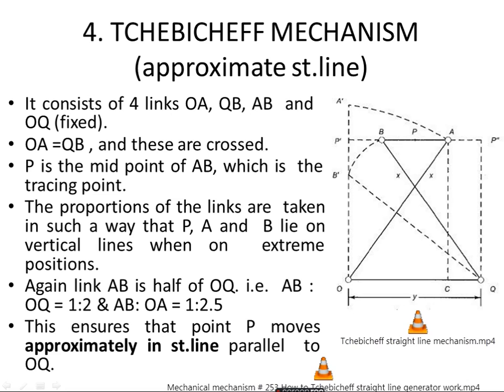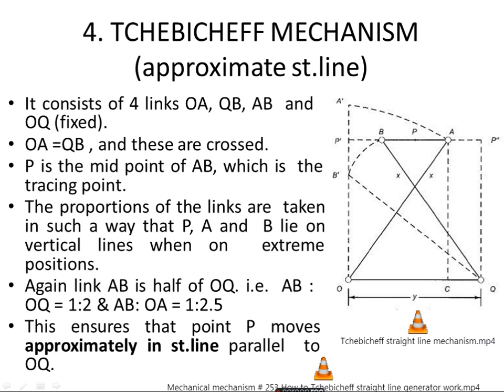So you can see 4 links. First you can see the link OA, from here. Then QB, this one from here, right side to here, QB, and then AB, A to B, and OQ. OQ is fixed at the bottom. So what have they done? They have made it crossed. It is the same four-link quadrilateral, but they have made it crossed. It is joined by OQ crossing, and QB is crossing here, and then AB is connected in this manner.